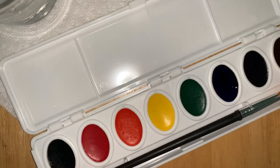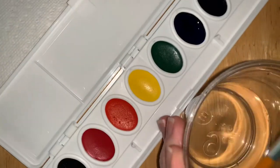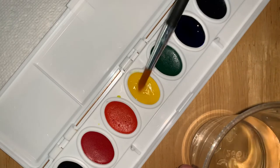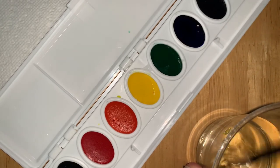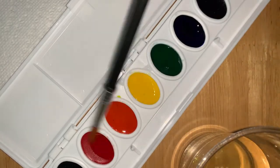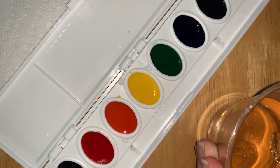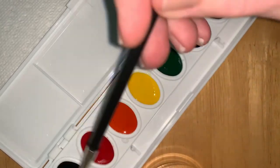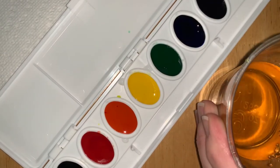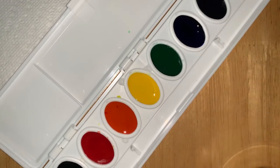The first thing you need to do before you even start to think about painting is you need to wet your watercolors. You pick up your brush, dip it in the water, and put some water into each little cup. I start with yellow — yellow is a very weak color — and I go from my weaker colors to my stronger colors, doing black last. And take good care of your art kit. When you're done, don't pick it up and walk around with it — it will drip. I usually just leave my watercolors to dry overnight. If you do drip, be responsible and clean up after yourself.